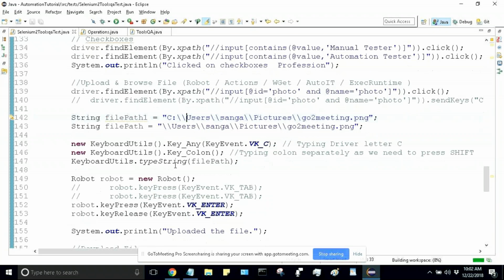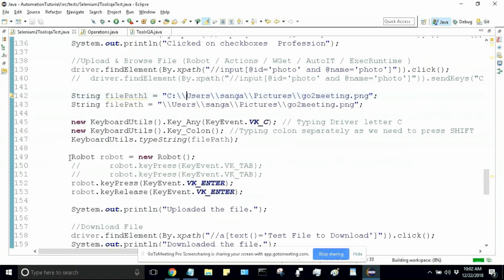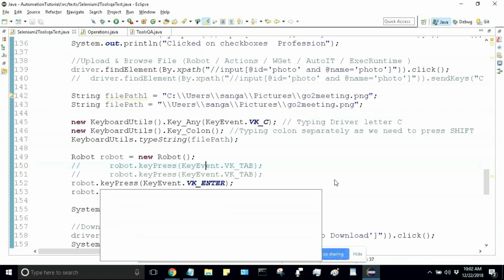Now I have created Robot, which is a class. In order to use the functions in it, I have to instantiate it again. So Robot is equal to new Robot, and in order to use your keyboard literally, using Robot I have two methods, keyPress and keyRelease.